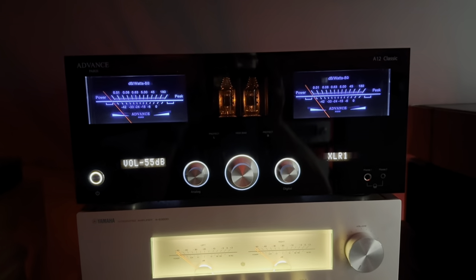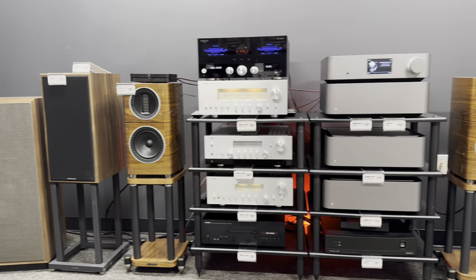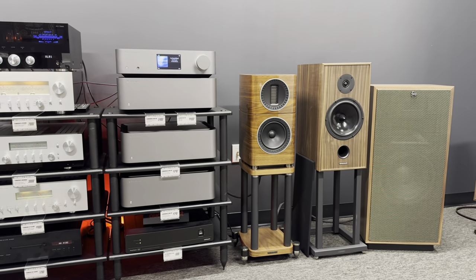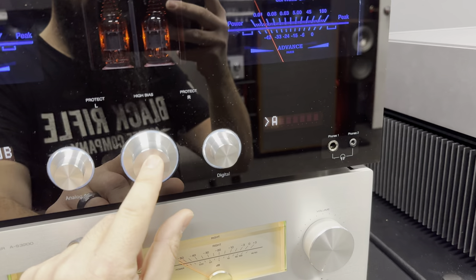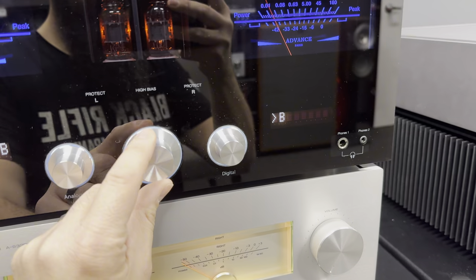With Advanced Paris, you get the tube aspect and those meters. At night, and even in that stack during the day, it stood out — and that was next to an eight or $10,000 Yamaha integrated amp and the Cambridge Audio Edge series, which is an incredible series. But that doesn't have those meters and that kind of look. You get that Macintosh feel when you try to take a selfie with it and it literally reflects you in the picture.